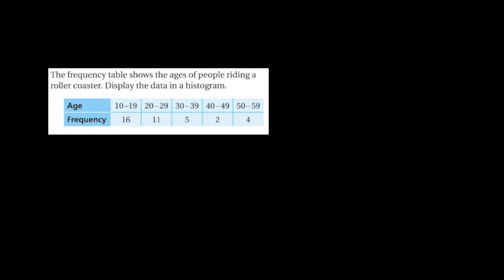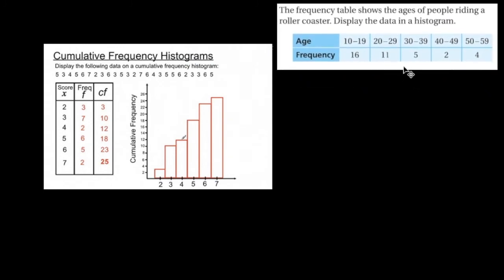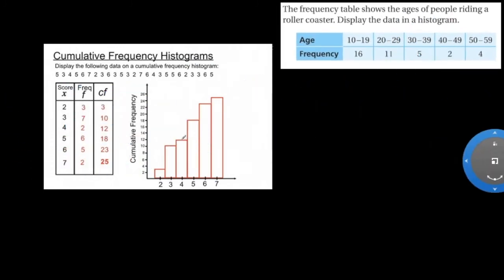So here's a table showing people riding a roller coaster at different ages. So if we had to create that, now you have a couple of things. Remember, if you wanted to reference a little bit of how things look, maybe I'll just move this one over here. So if I'm creating the actual table, just to give you a reference, here's the scores, the amount. And then these would be the frequencies, and this is the cumulative frequency altogether.